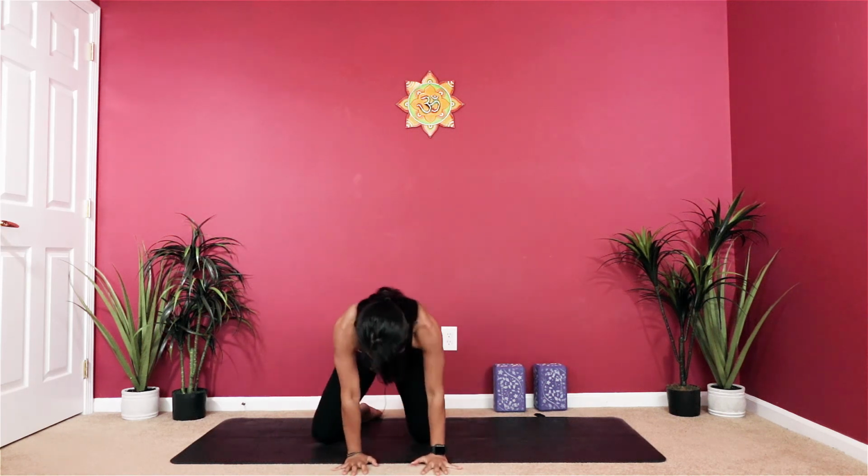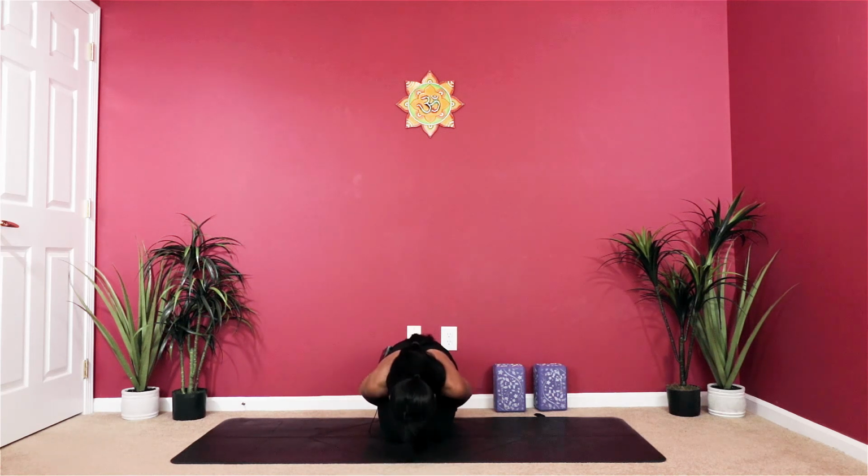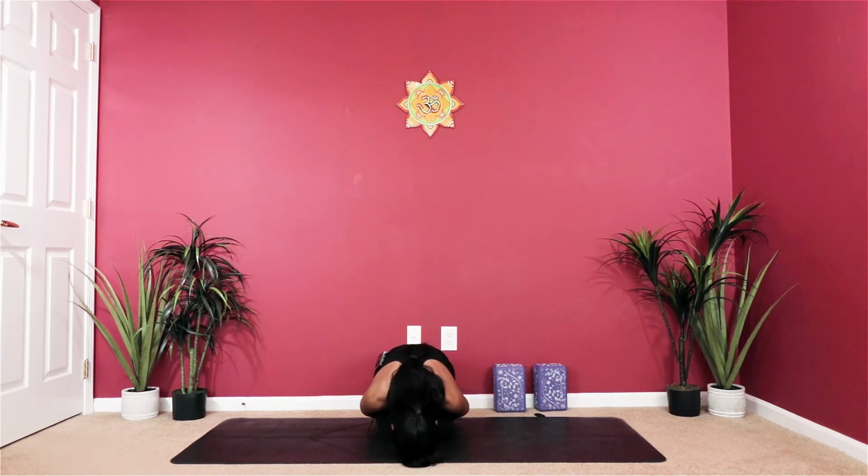Send the knees towards each other. Send the hands towards the heels. Drop to your forehead. Find a nice closed-knee child's pose. Rock left and right.